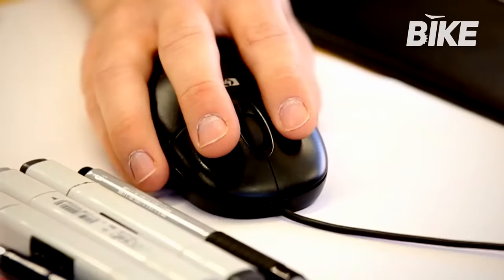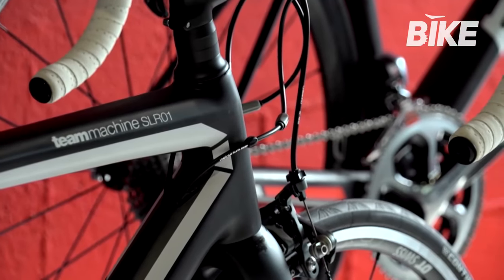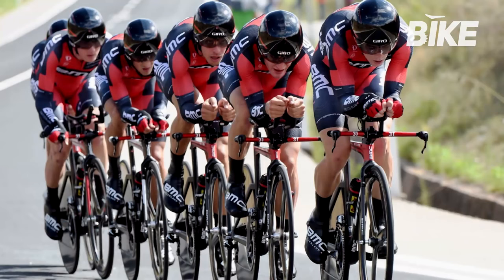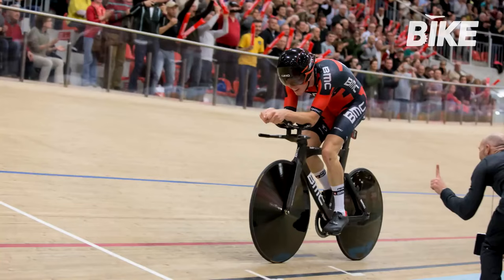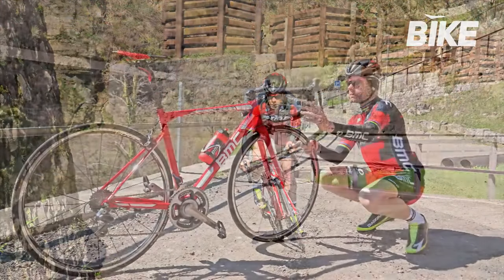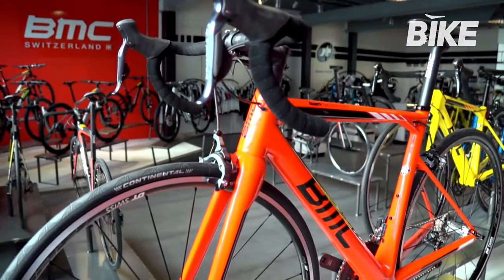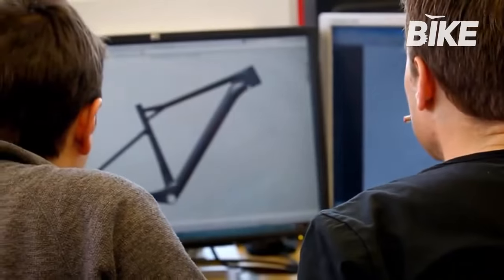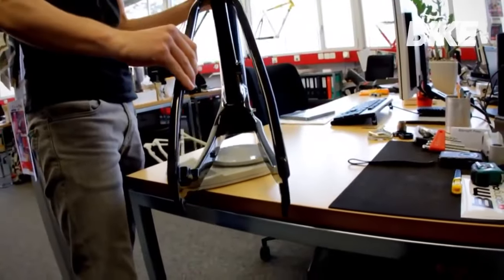At BMC we have a unique set of tools to create products. One of them is the Impact Lab, which is basically our prototype facility to turn our ideas into a rideable prototype in a very short time. The professional teams allow us to fine-tune our product. We had very good examples in the past — for instance with Cadel Evans, where he was fine-tuning the performance of our SLR01 road bike. It was incredible to work with such people because they can feel as small a difference as 5% on a frame in terms of stiffness or compliance, which is very important to fine-tune the product.